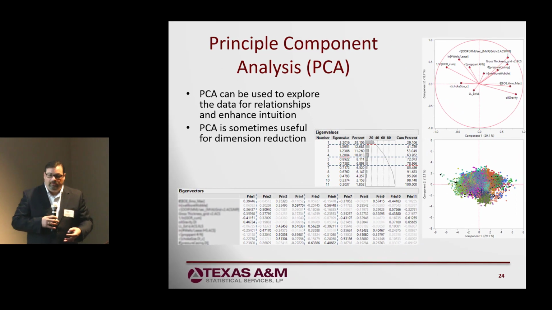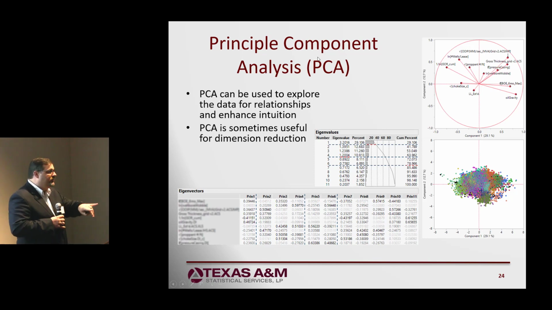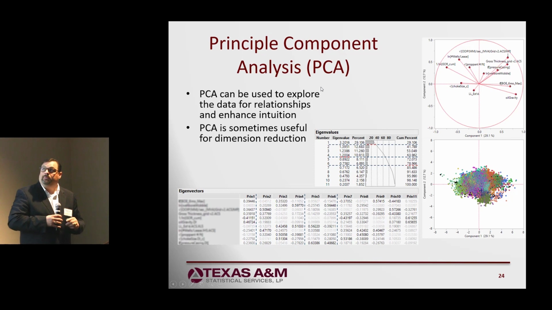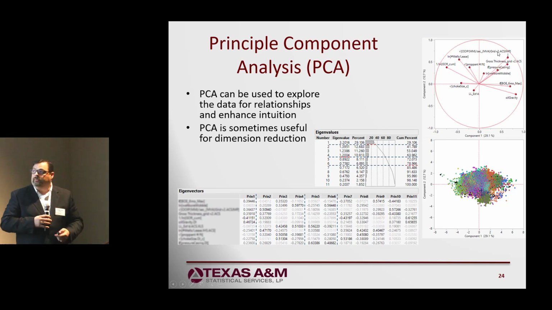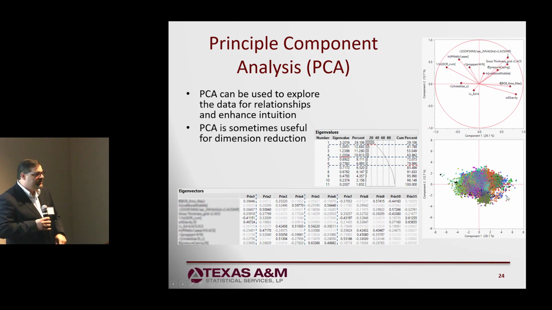Also, there's a lot of tools along the way that you can use as you're exploring your data. A very commonly used one is principal component analysis. You can do this with linear correlations or with quadratic correlations, which have curvature. Most people just do linear. And these are good for exploring high dimension data. So in this case, I'm showing 11 dimensions, and from that, I'm also generating 11 principal components.